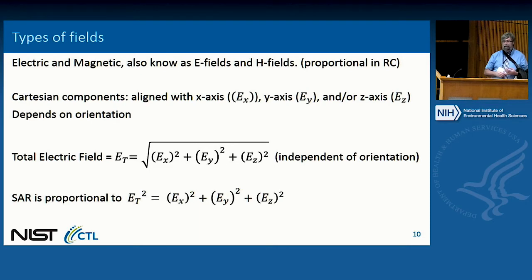Initially, when these tests were being set up, there was some speculation. Some people felt that H field was more likely to have some kind of an effect on biological systems. So just in case, each of the chambers were equipped with 1 E-field probe and 1 H-field probe. And one of the nice things about reverberation chambers is if you know one, you can predict the other. There's just a simple constant multiplier that allows you to go from one to the other. So it really doesn't matter if you use all H field probes, all E field probes, or a mixture.